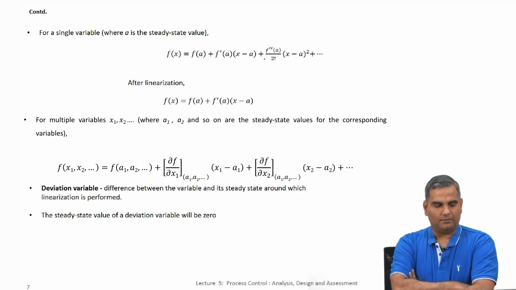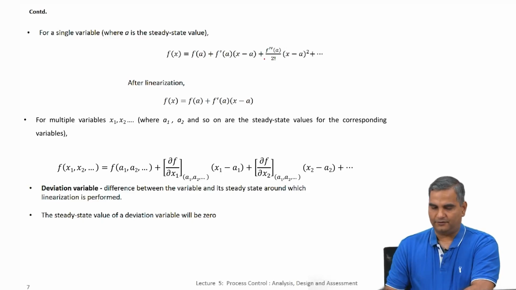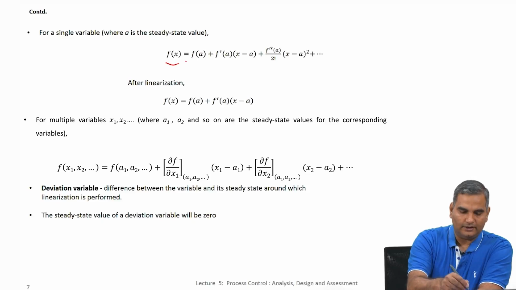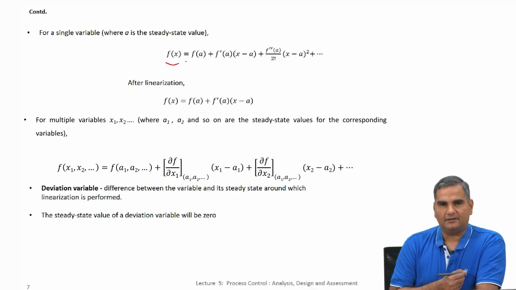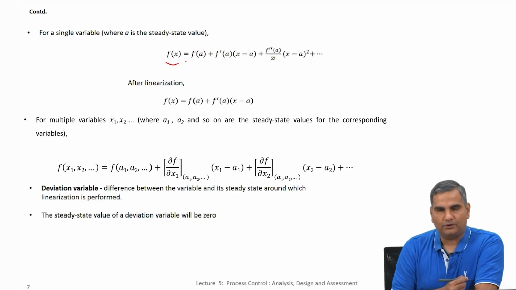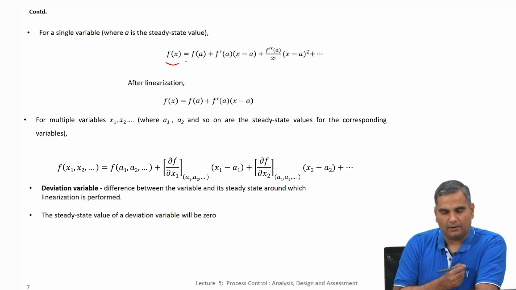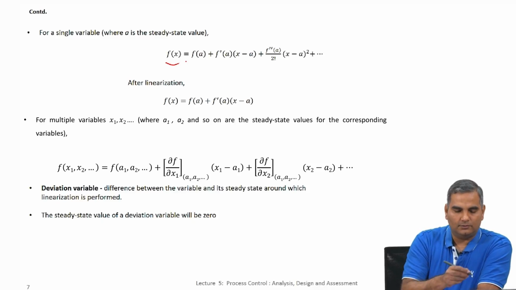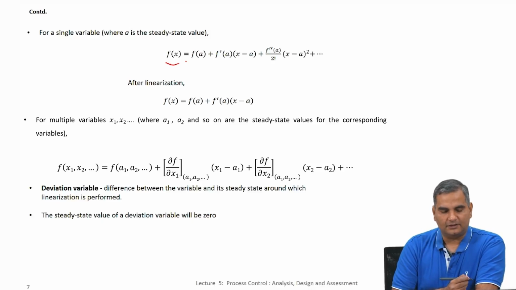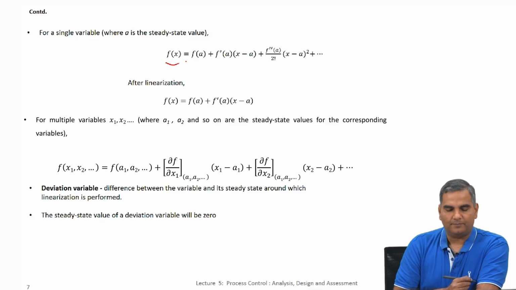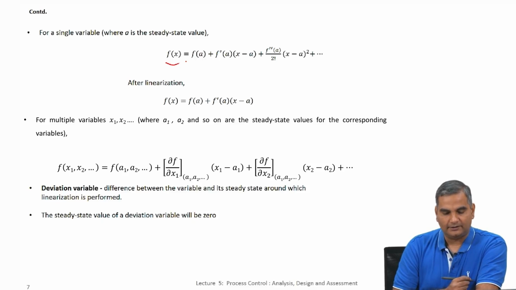Now, this is probably quite well known for most of you. When we have a function f(x) and let us say we want to linearize this function, whenever we try to linearize a function, we linearize it around an operating point. So, we also have to choose an operating point. In this case, let us assume I choose a as the operating point, then I can approximate this function as f(x) equal to f(a) plus f'(a), which is the derivative of f with respect to x evaluated at a, times (x minus a).